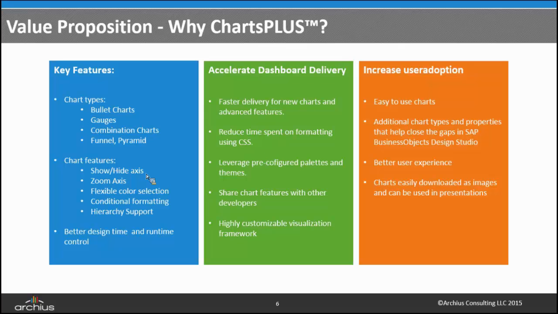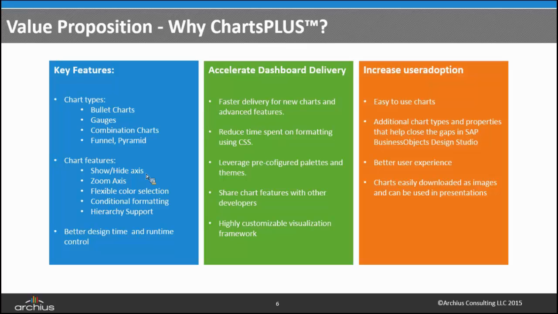What I mean by that is when you are looking at Design Studio, sometimes when you run into limitations, you have to create custom charts using SDK components, which could be time consuming. When you're using our charts, you can start development initially without having to spend much time on custom SDK development. You can also reduce the amount of time you spend on CSS-based formatting.